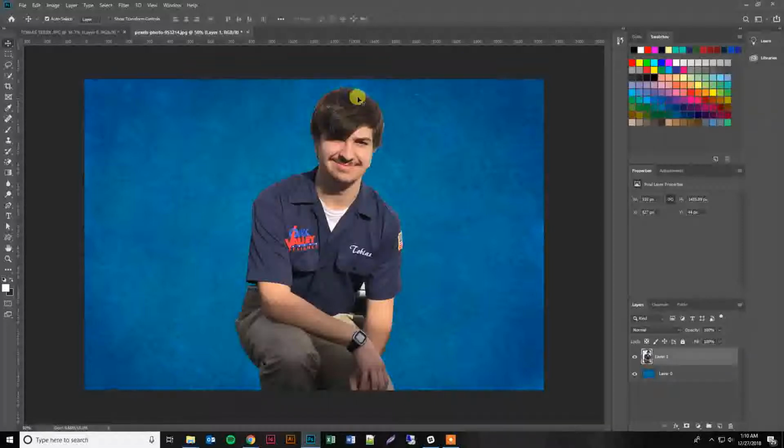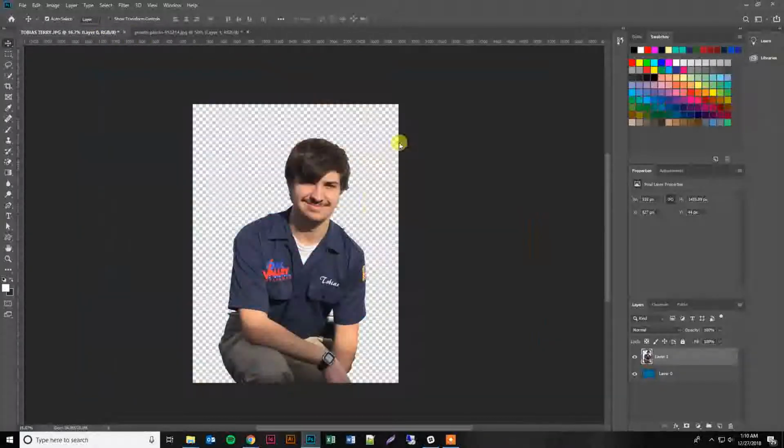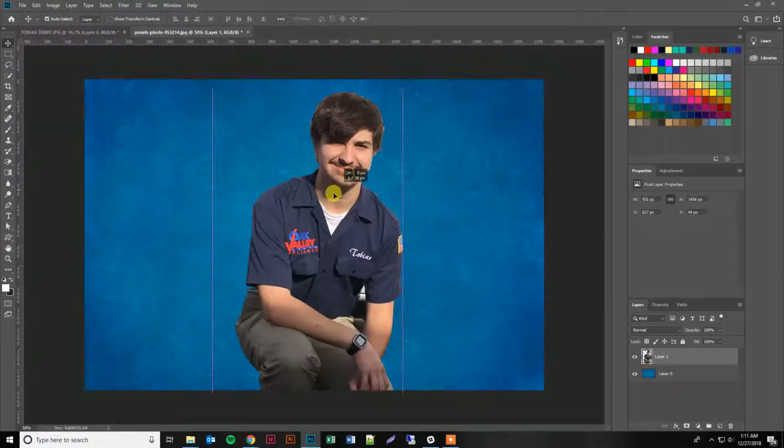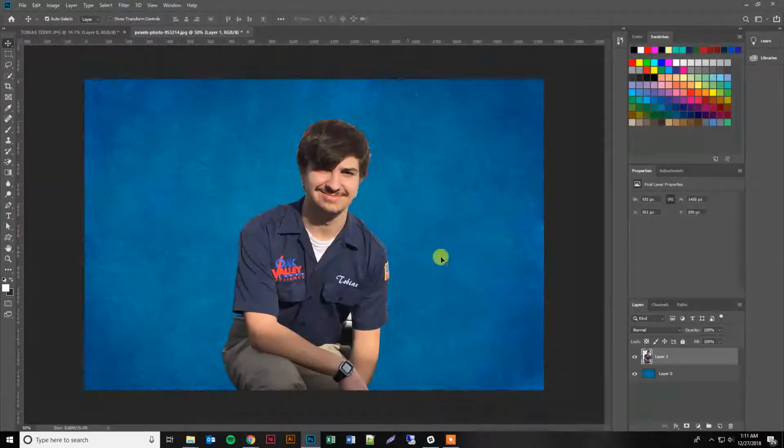One thing you can do is kind of clean up the edges of this selection. Maybe you couldn't really see it as much over here because he was on a clear background or a white background or whatever. But when you put him on a colored background, you can see it was a little messy where we did the selection around his hair. So one method to clean up the messiness there is to create a mask.